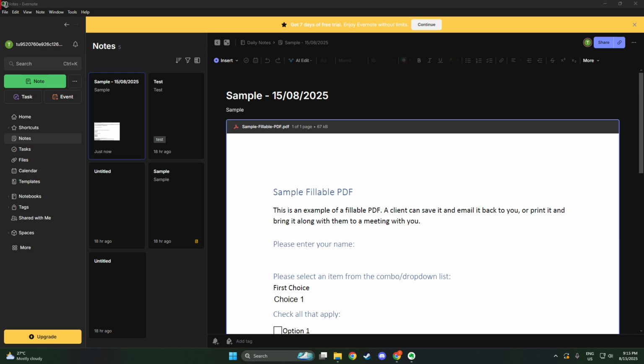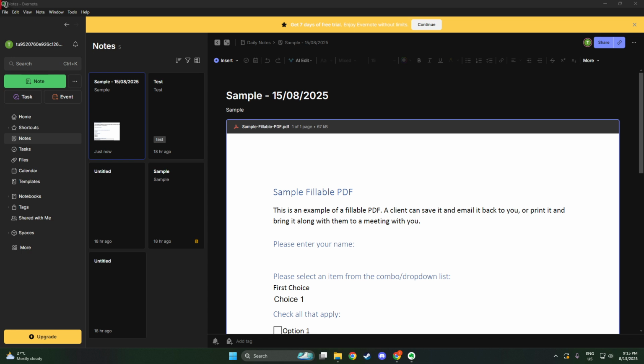For both Windows and Mac users, a convenient way to begin is by right-clicking on the PDF attachment. This action will prompt a context menu to appear, offering you a variety of options. Your task is to zero in on the pencil icon that should be visible above the PDF. This icon is your gateway to the annotation feature in Evernote. Clicking it is similar to picking up a versatile tool that can transform your static PDF into a collaborative canvas.